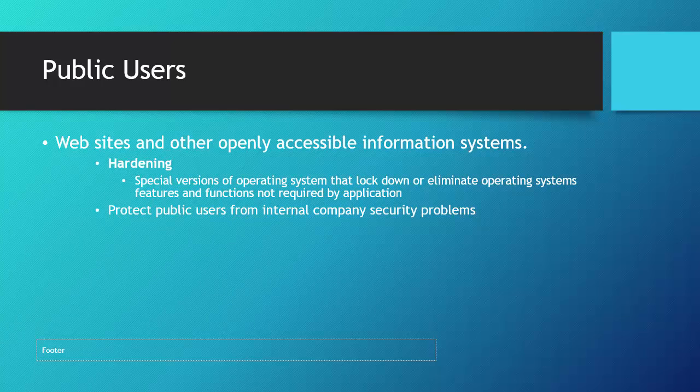In terms of public users, you may want to harden your site. When we say harden your site, that is, you want to do something with your operating systems that lock down or eliminate certain features or functions that aren't required. So you may turn on certain policies that say don't allow users to be able to do these certain functions. And that would be considered hardening the site.